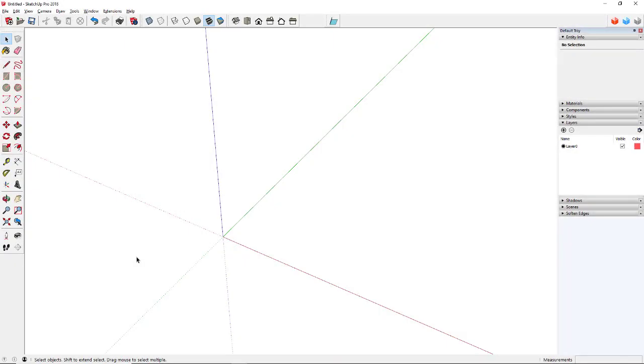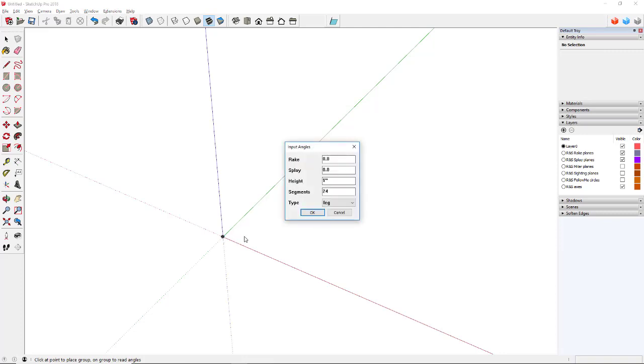So the first thing I'm going to do is run the Rake and Splay tool. It does have a toolbar button, and we click on that. And then what I'm going to do is set the tool at the origin. So you click there, and then you have to enter some information in the input window.